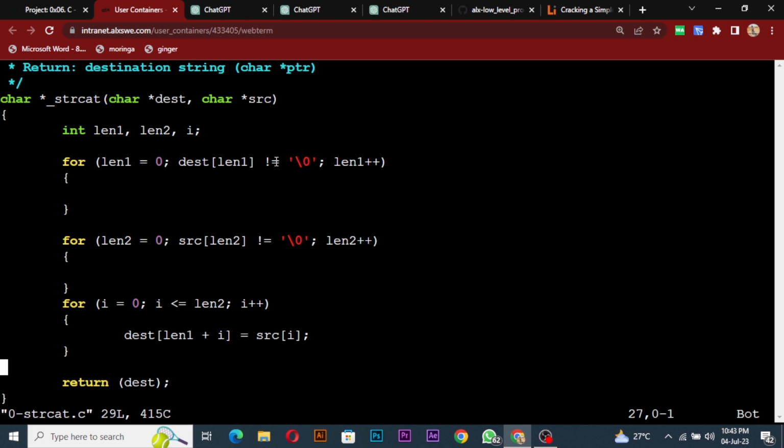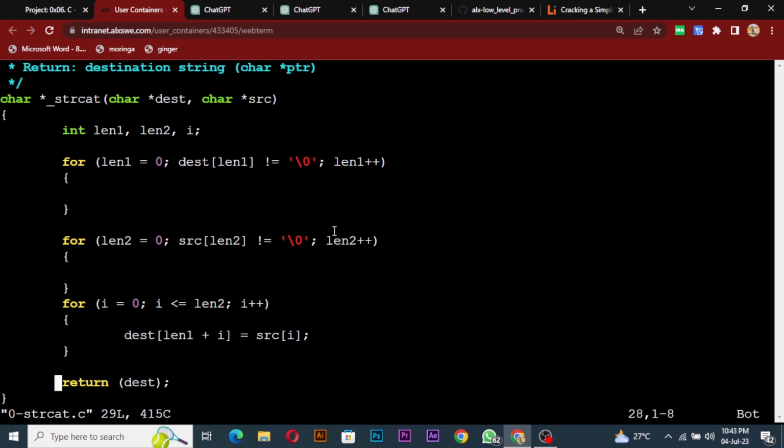You should continue adding the number of characters in that destination till you get to the null. So this one holds all the character length for dest, and this one has all the character length for src.